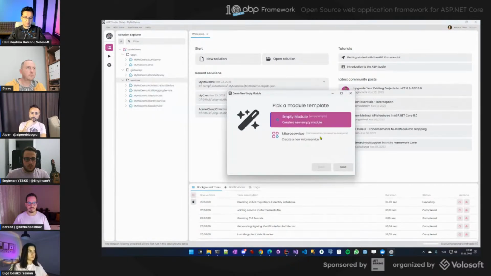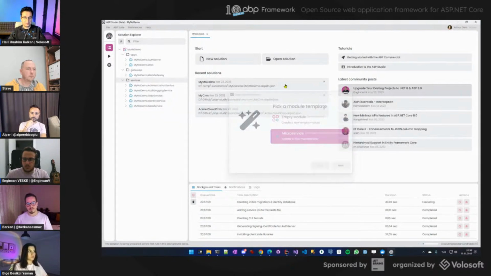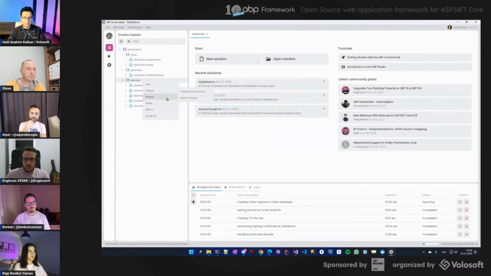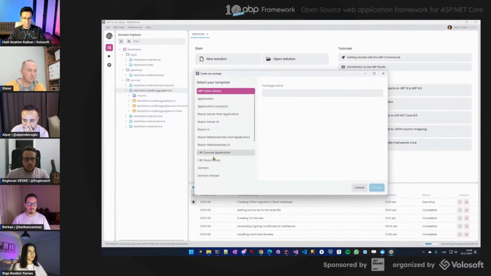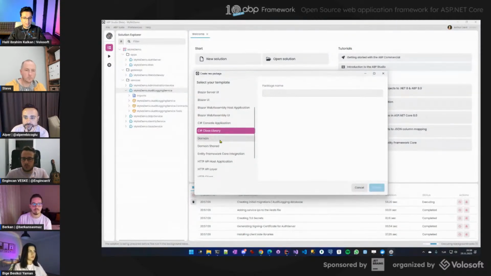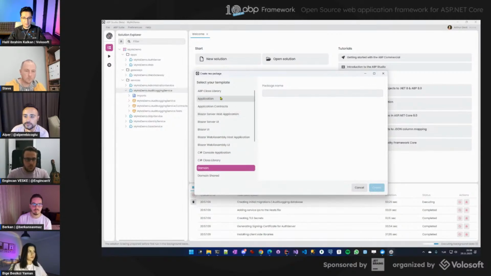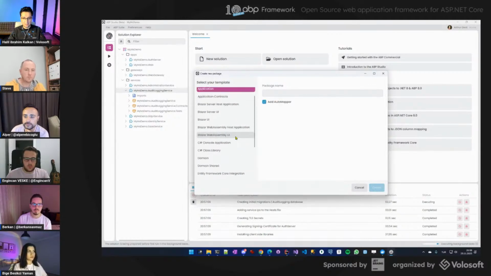It's asking for empty module or a new microservice. I can run ABP CLI or .NET CLI commands on these projects. I can add new package, like I can add a class library, for example, in the simplest term, or it understands from the DDD, so I can add a domain layer or application layer, or I can add a Blazor server UI to the solution.